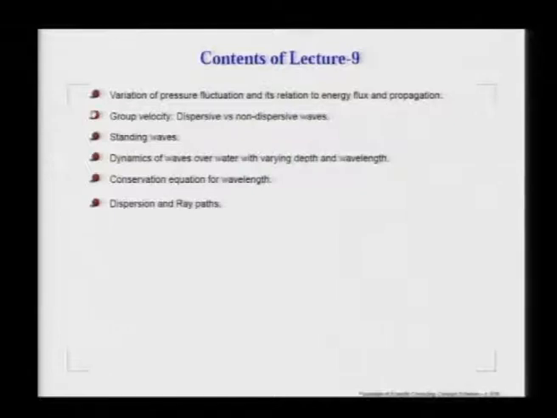If the group velocity of all the constituents is the same, we call it a non-dispersive system, and in contrast, if the group velocity keeps changing with wave number, we have a dispersive wave system. This is a very interesting topic in various aspects of applied physics and mathematics, so we will talk in great detail about dispersive waves.